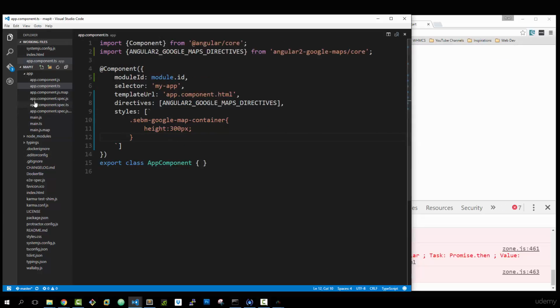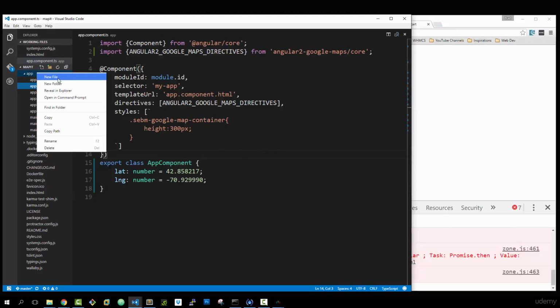And actually in the app component right here in the class, let's set lat to a number. And I'm going to set it to a default. Same thing with longitude. And let me just grab that. Alright, so I'm just setting it to Northern Massachusetts. You can set it to wherever you'd like. Okay, we're going to save that, and then let's create the HTML file.